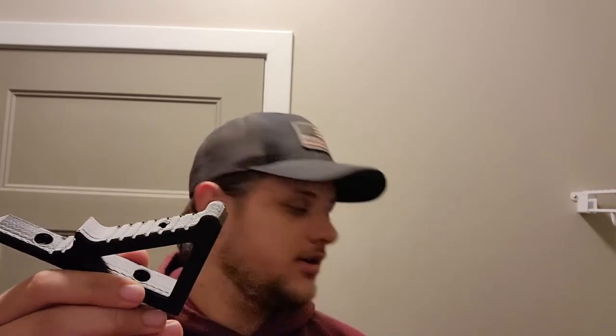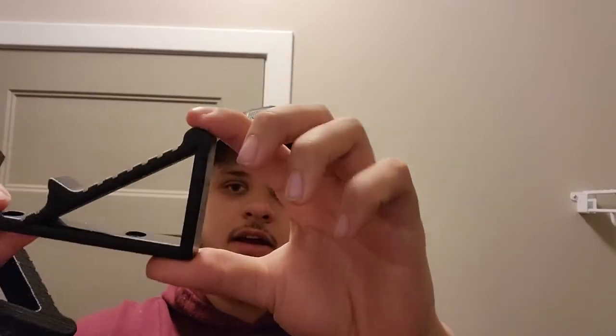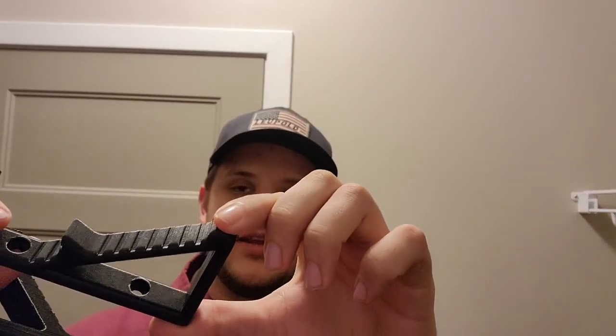For the locking system, for the way to get it mounted onto the gun, I have sort of a Picatinny — I've got the M-LOK system on here, so I don't need the Picatinny screw-in attachments. I can actually just bolt it in straight to the firearm through here. I've got some bolt holes going here and here. On this one, I did put a hole all the way through so you can bring your Allen wrench through to actually screw it in. On the second one I did not have that — it was a pain in the ass. Learned my lesson very quickly. So this one's got a hole through with an M-LOK mounting system.